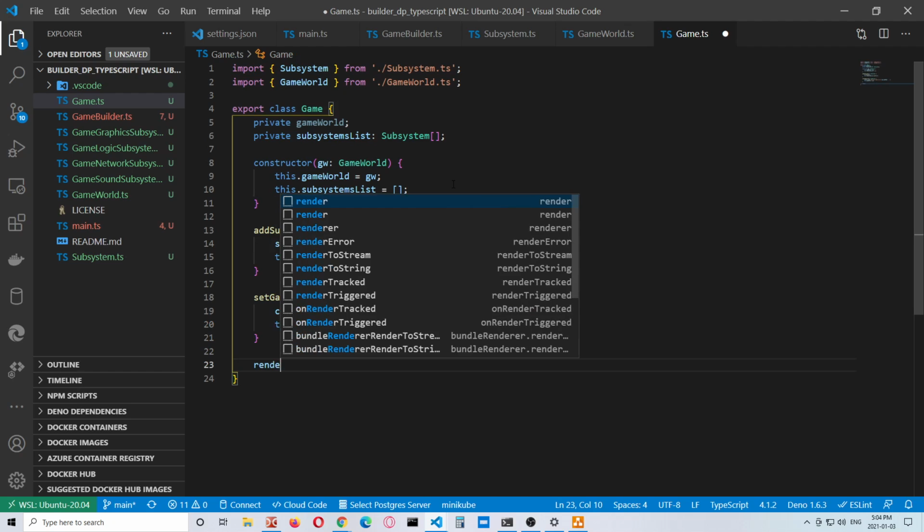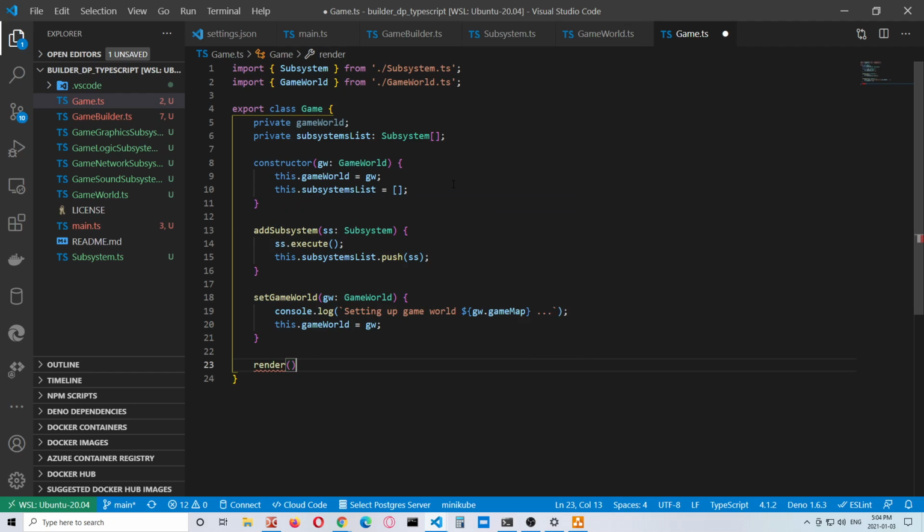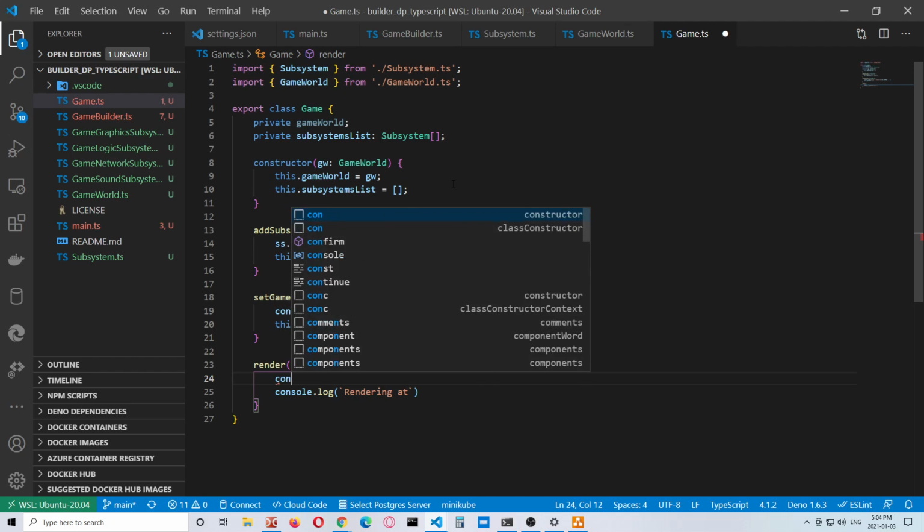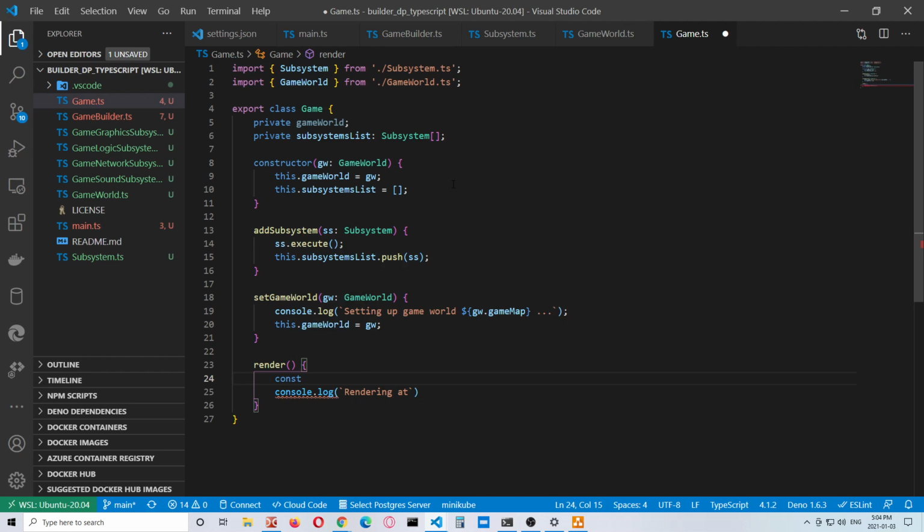Okay, now I'm going to render the game, which is again just about telling the user what's happening. So console.log rendering at, actually I'm going to define a time variable. So each time we are doing a render, we are saying the timestamp of that render.